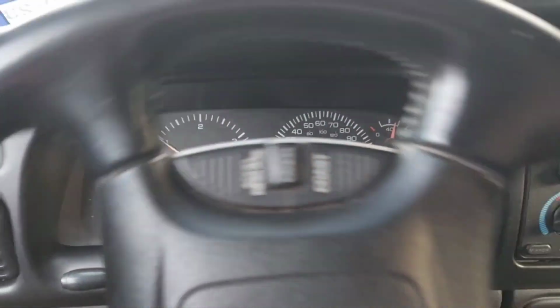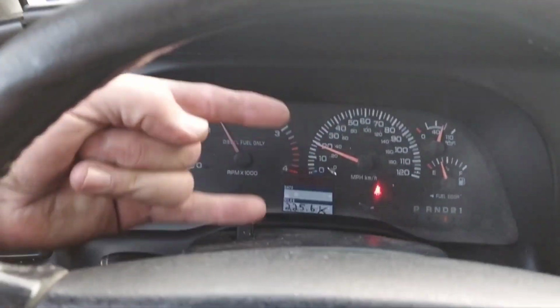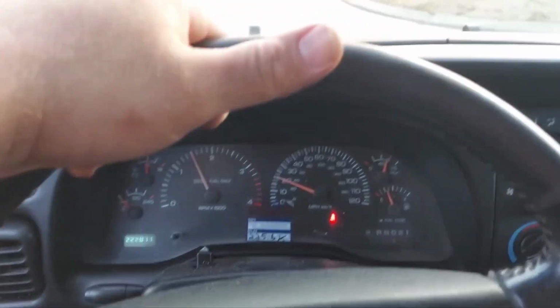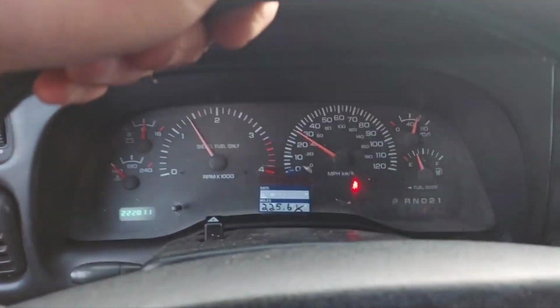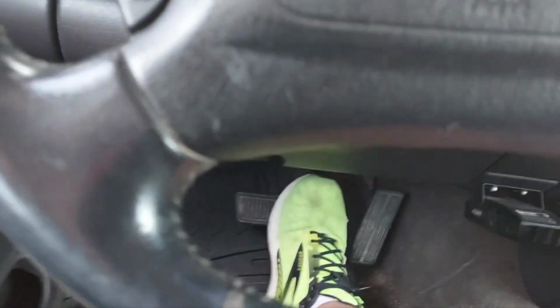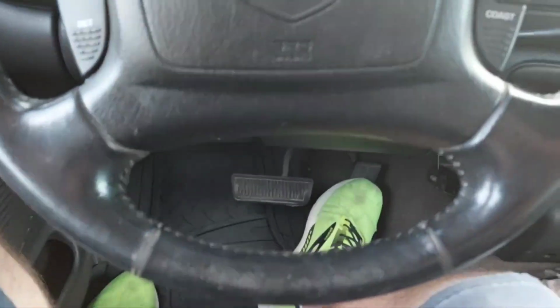They're both off. Yeah, baby. Let's hope they stay off. All right. Not getting any feedback on the pedal. See, before, like I said, I would mash that pedal down and then it was like pressure pushing back at me on the pedal.